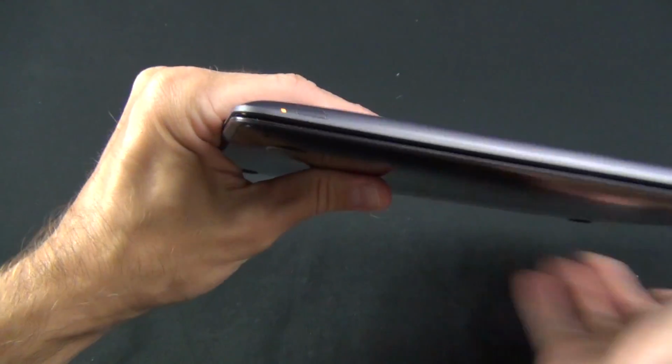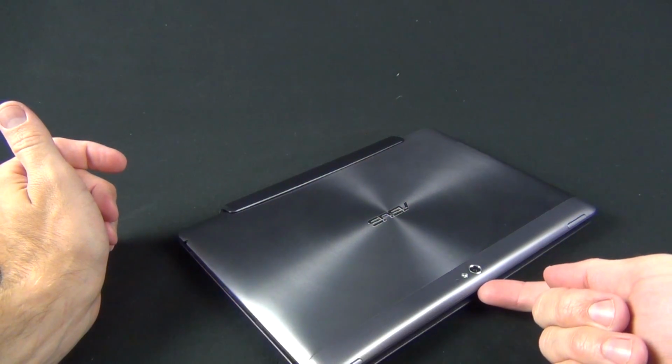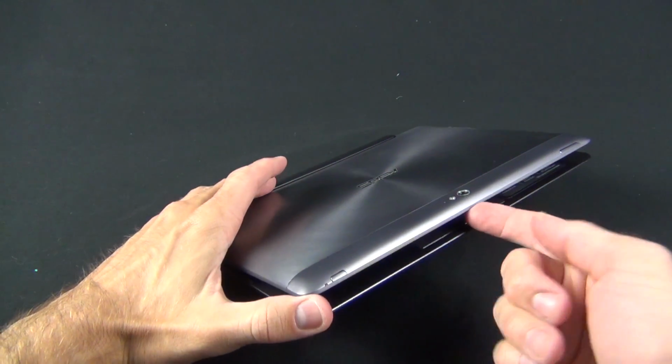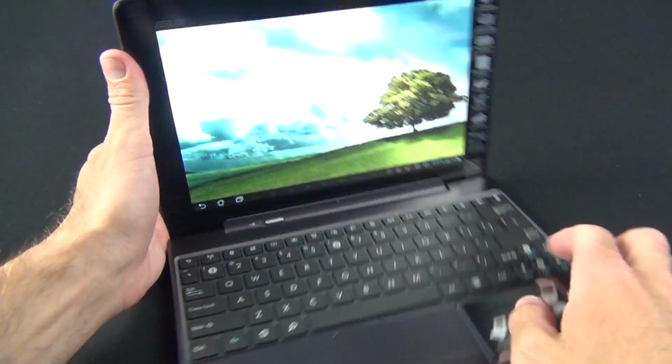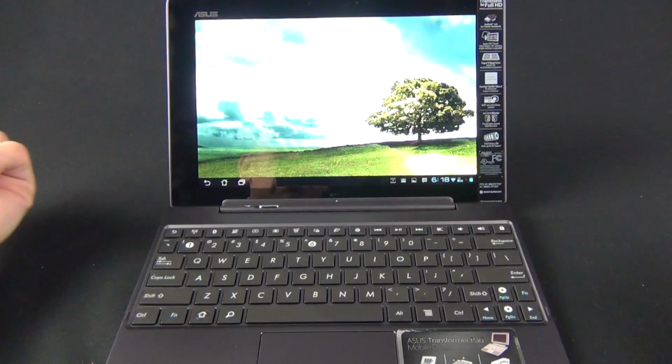But it's pretty close. Now, in order to lift this, it can be a little tricky. There is a better lip here than there used to be on the Transformer Prime, so you can kind of lift it up, and there's not a lot of weight there to pry these open, so you kind of have to peel it open. Now, in terms of using this keyboard, there really is nothing else you have to do. You connect it, and you're good to go.